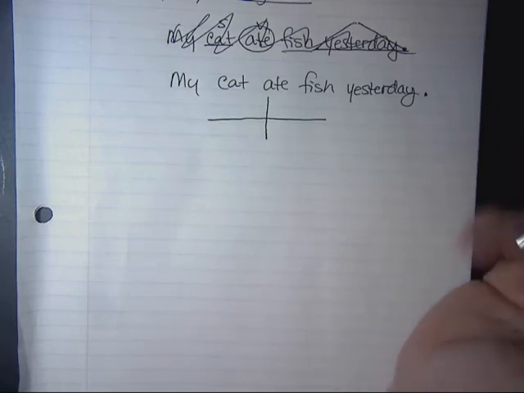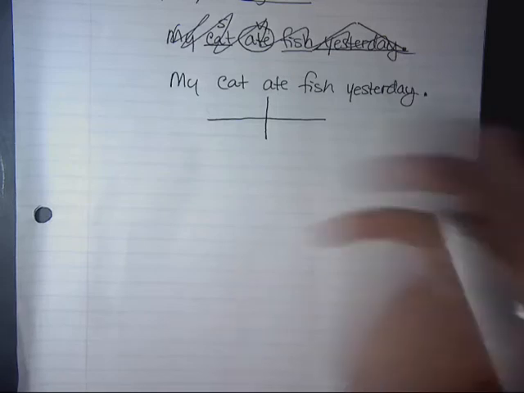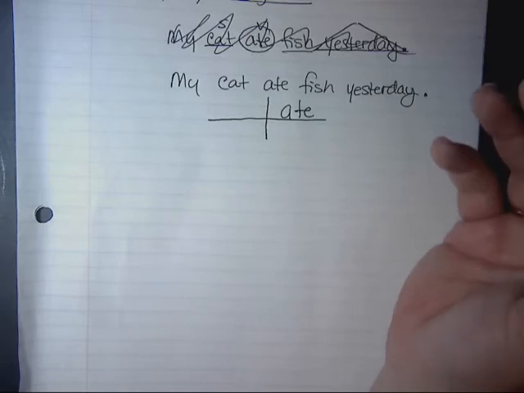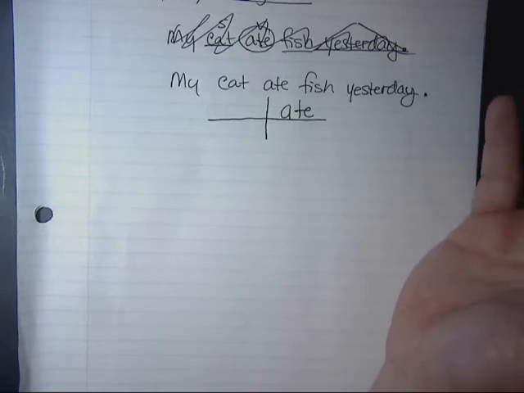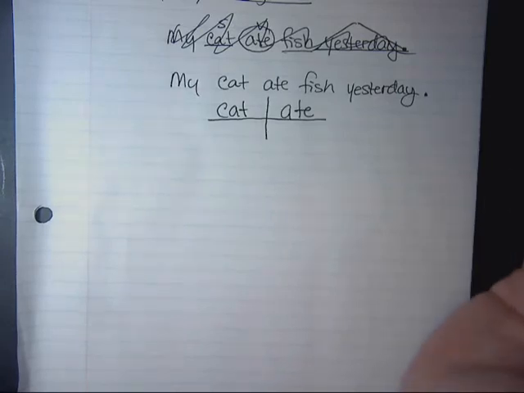So here, let's look. What is the person, place, or thing, or idea, doing the action? Well, it's actually easier to find the action first. What's the action? Ate. So ate goes in our verb spot. So far, so good, right? Now, who or what in the sentence ate? Did the fish eat the cat? While entertaining, not so much. So, the cat did the eating. So the cat goes in the subject. Now, we have the subject and the verb of this sentence.